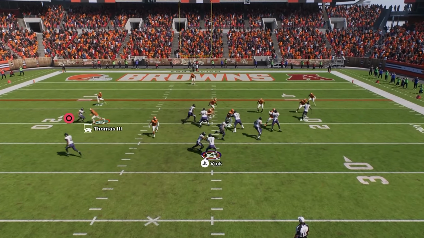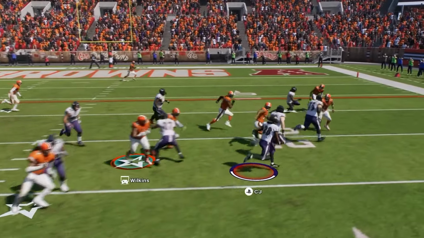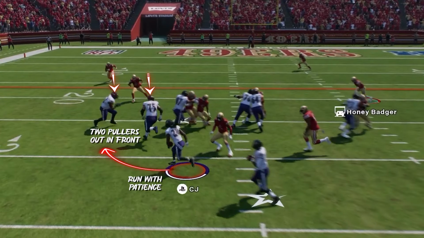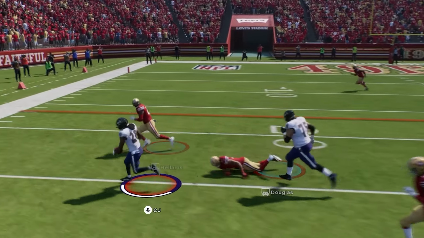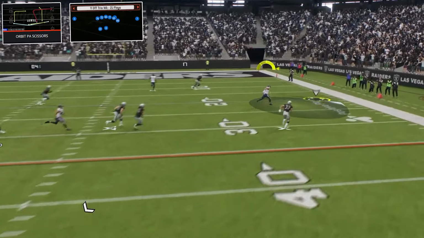Then if you do the motion and you see a user leave the middle to run with the orbit, then you just want to hand the ball off up the middle, and this should let you pick up some easy yards. And we're also going to have multiple pullers out in front leading the way on this run, so it can help spring you for some really nice gains on the ground. Now, the play we want to use off the orbit screen is going to be Orbit PA Scissors.